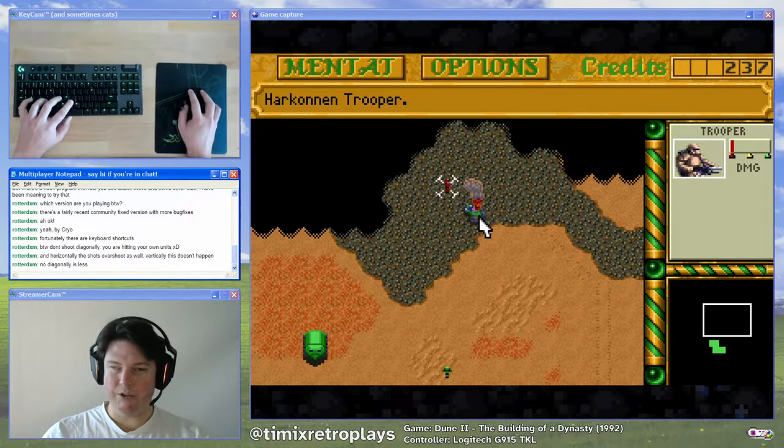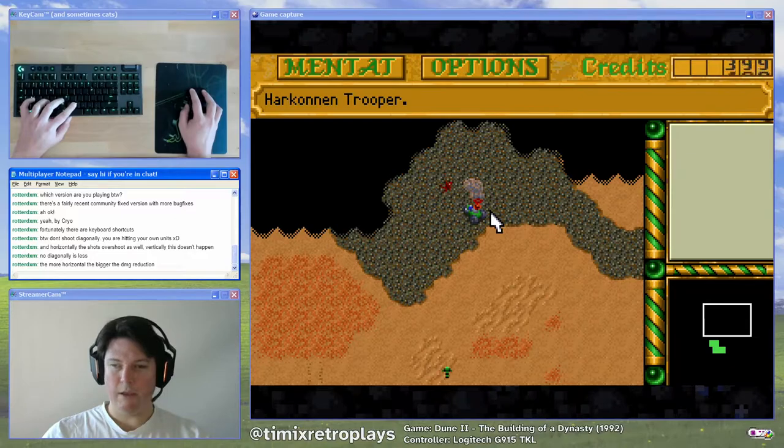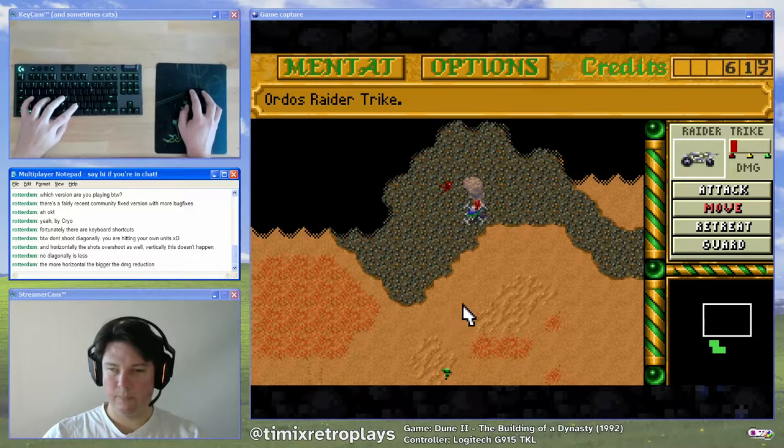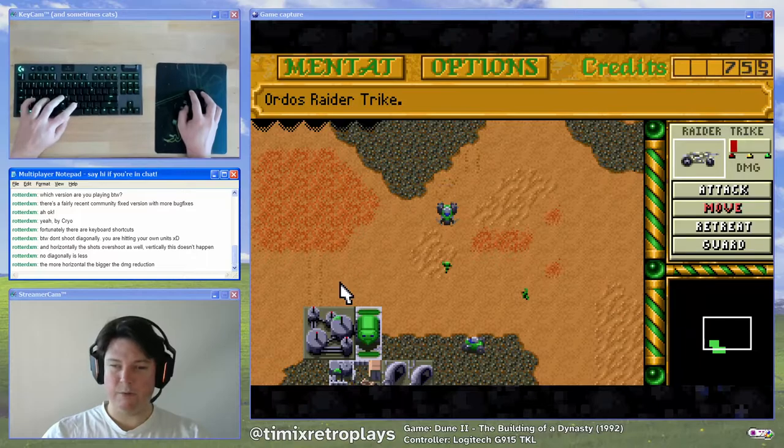Okay, diagonally up is definitely not it. Yeah, I think diagonally down actually gives you the same damage as shooting up or down straight. So now that he's damaged, this is where this feature started. When a unit is damaged, it starts billowing smoke.